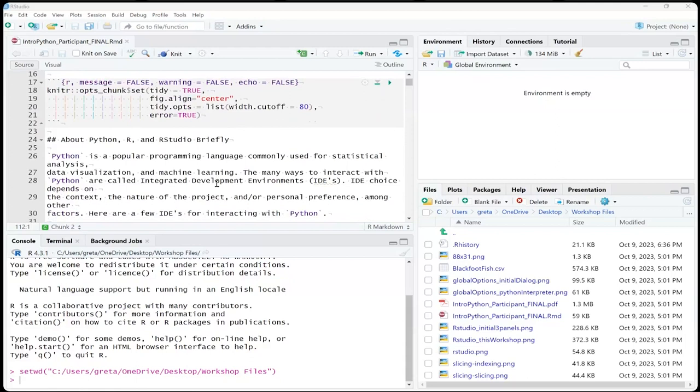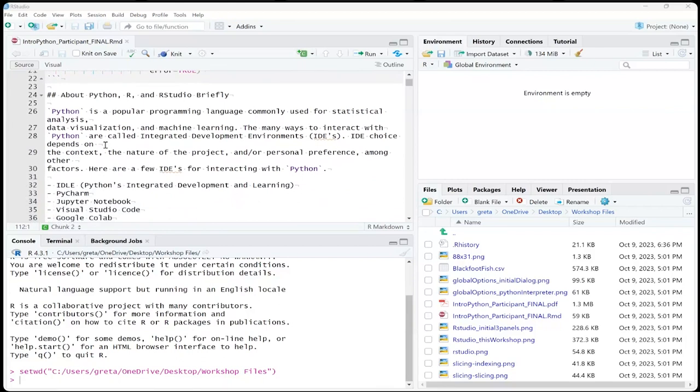So if you're still in the process of installing and getting caught up, we're just going to give a little bit of background information. I will go over the installation process a little bit. Some of this code is written in R, and it's just so that when we compile this document into a nice little pretty PDF or a Word document, it'll look nice. So don't worry too much about some of the code chunks that you might see right now.